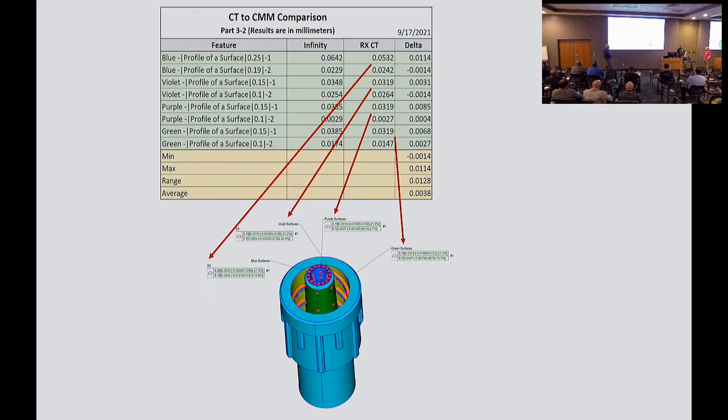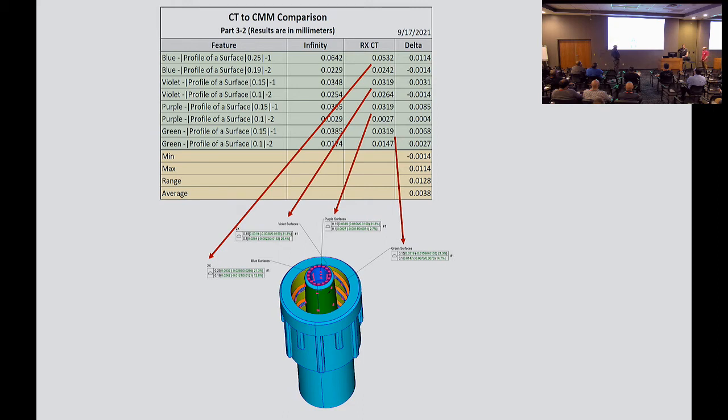And then I can say, okay, how do they compare to one another? In this case, we had lots of profiles that we were going to look at. On the left, on the infinity side, there is my CMM data that I feel really good about. And there's my CT data that I'm not so sure about. What's the difference between those two?